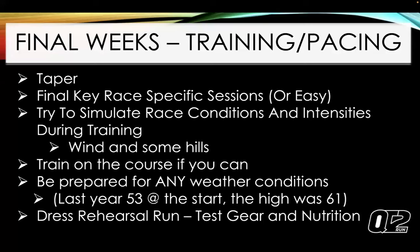Next week, if you decide that you're in the city leading up until the marathon, go get a feel for what Central Park is like. It's very rolling hills. You've got Cat Hill. Don't go out and race the course, but at least do a recovery run and get an idea of what the hills will be like in those last couple miles of the marathon.